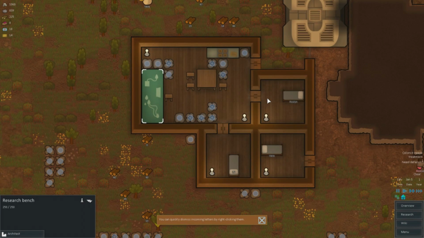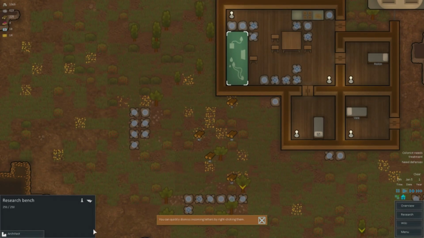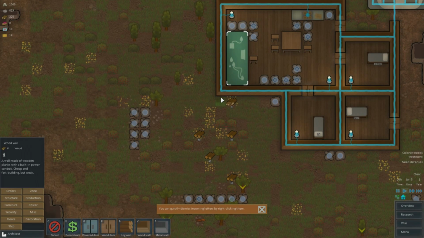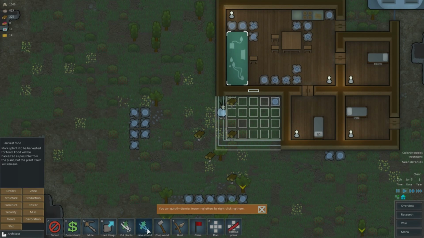Colonist needs treatment. Okay, so how do I... Rosalind the scientist. Well, the other ones are needing doctors. Maybe. That's what I'll do. Okay. Architect. I'm going to build a little medical area here, right? Bingo! With a wooden door. And wooden floor. And I'm going to mark this for hauling. Haul it all!